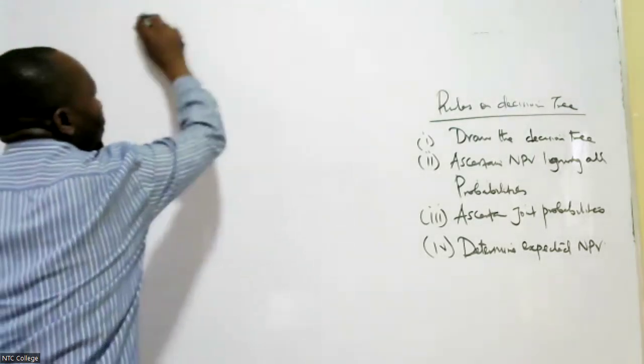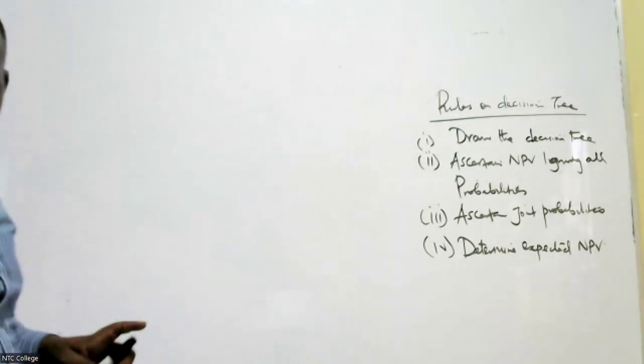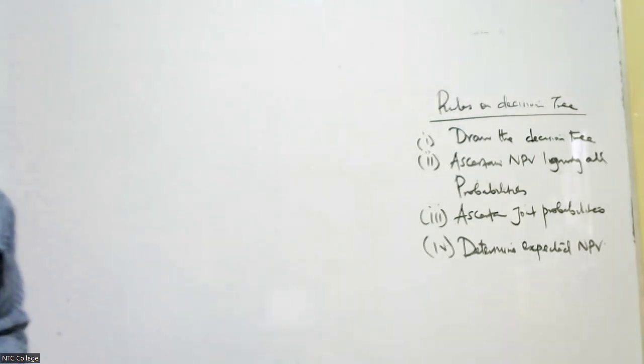Don't go to NPV, don't go to outcome direct, the state of nature direct. So the first thing is to decide on whether to invest or not. So we start here, and the other one is normally taking a smaller space, so you can even give it a small corner like this. Then you tell it here.